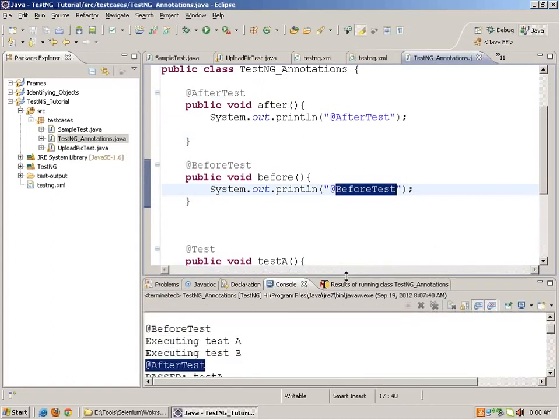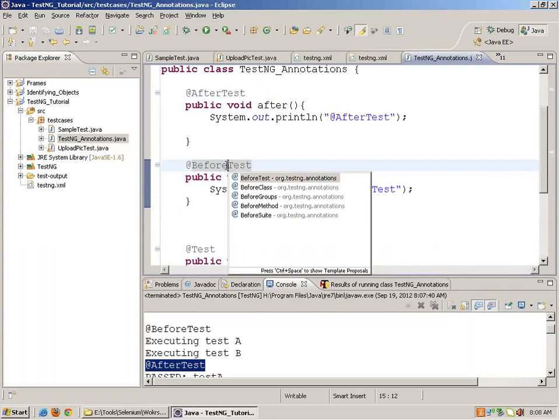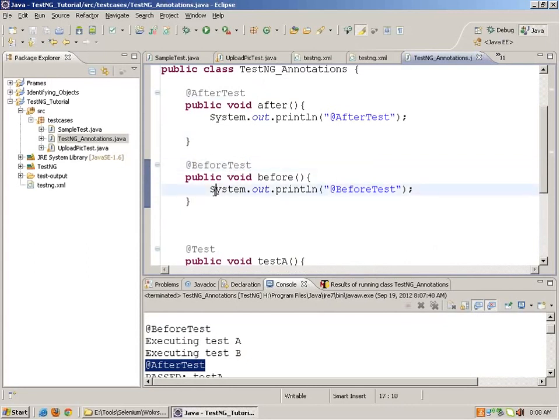Right, now there are other annotations as well, like one of the annotations is @BeforeMethod.